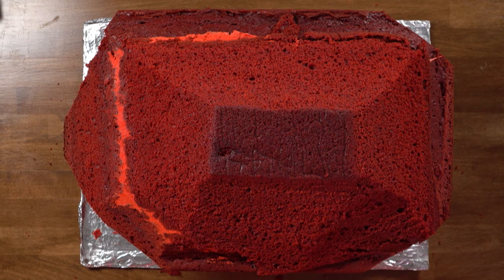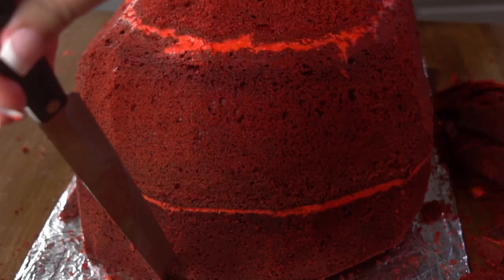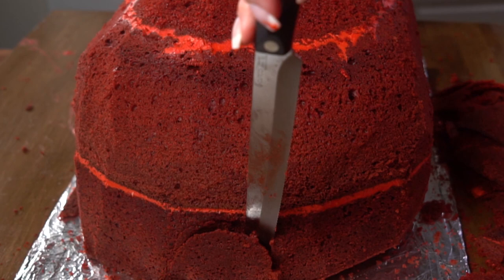Now remember, you could always carve more, but you can't carve less. So I just go a little bit at a time until I'm happy with this shape. Make sure to also cut out a little area for the head and the tail.